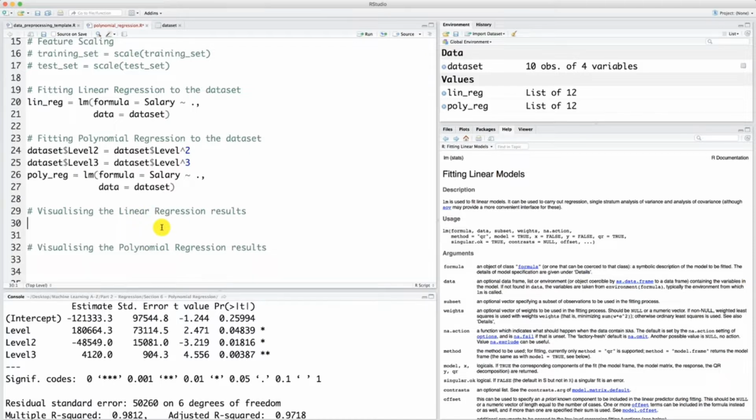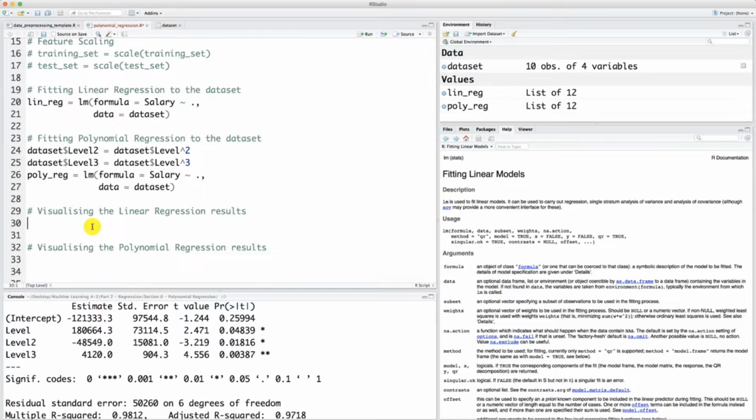these two models, and therefore we're going to make two plots here, one plot for each model where we're going to see the real observations and the predictions. And it's in this tutorial that you're going to be convinced of how much more powerful the polynomial regression model is compared to the linear regression one. So right now, let's write the code to visualize those results.